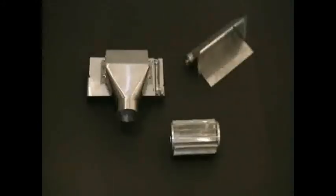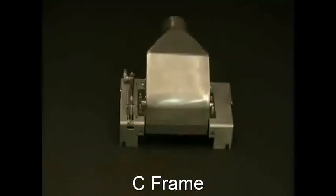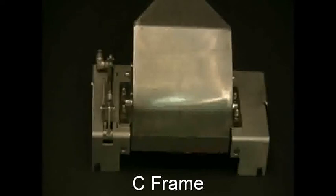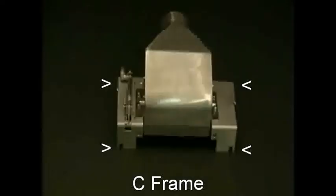Before moving forward, a breakdown of the removable components will be described. The rotary scalpel was designed to be easily assembled and disassembled for quick cleaning and minimal downtime. There are three components that ensure that this is possible: the C-frame, the bottom discharge, and the drum. The C-frame is what makes the front discharge easily removable from the main body of the machine. It consists of a gate and a gate piston, which is used to keep material in the drum as it rotates. There are 4 tabs on the C which fasten it to the main body, allowing for removal within seconds. This we will demonstrate later on in the video.